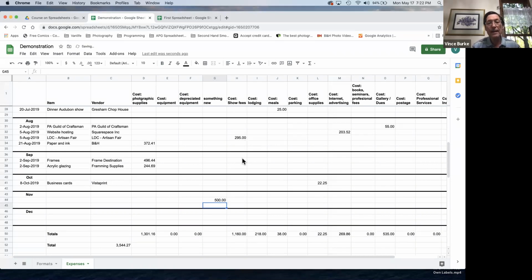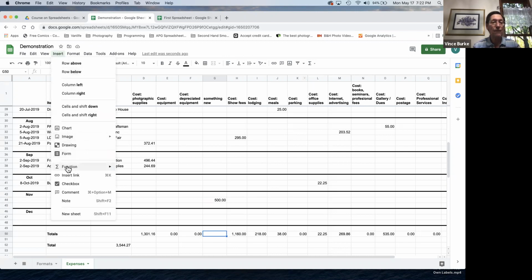Notice the way I did this, I added a new column, but I don't have a summation function. So I can do one of two things. I'm going to show you both ways just to show you how to make a new function. If I click in here, I can choose functions over here, or there's other places to choose functions, but I can insert a formula, insert a function.